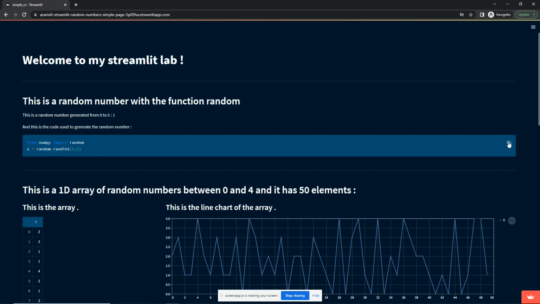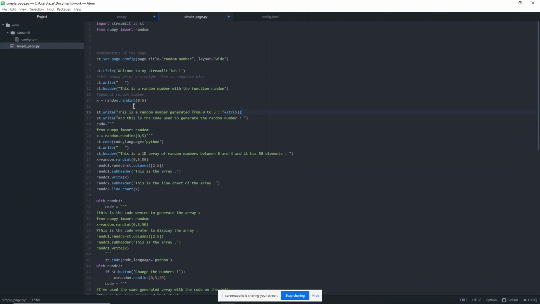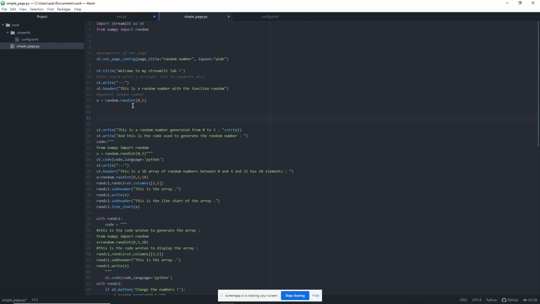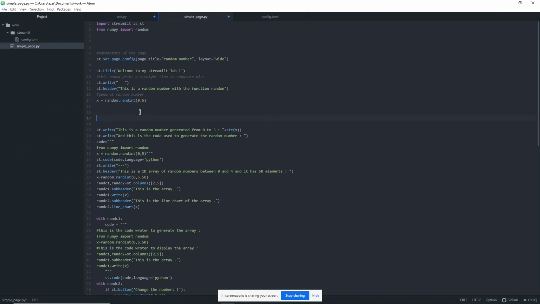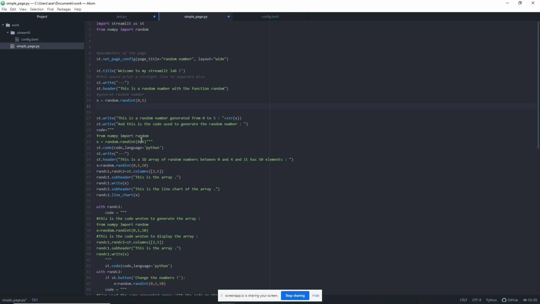There is a clipboard over here to copy the code. If I come here and press Ctrl+V, the code will be pasted. So there's a function for that.